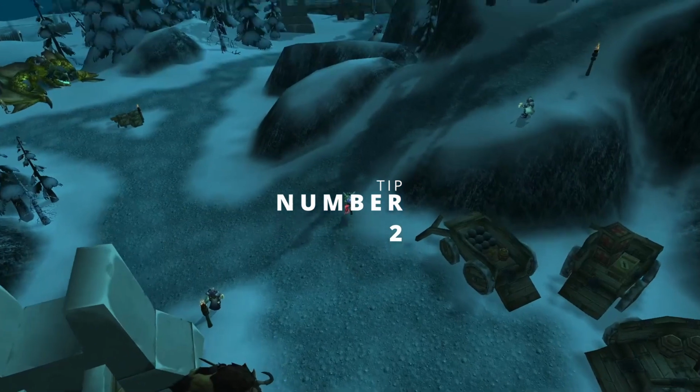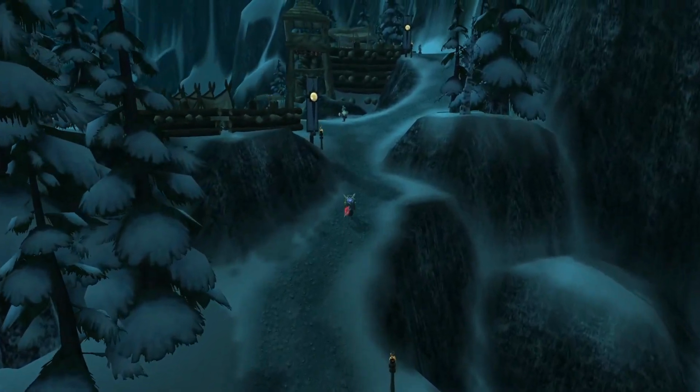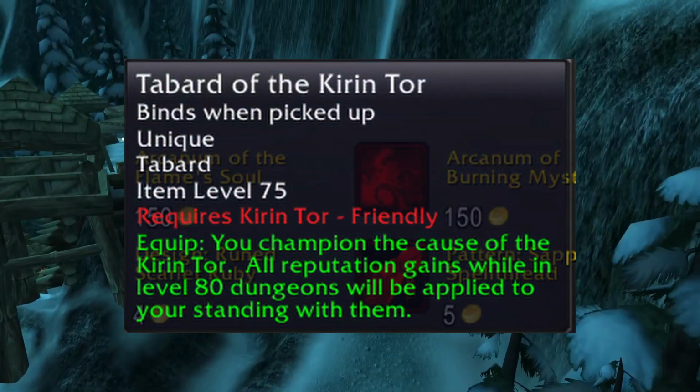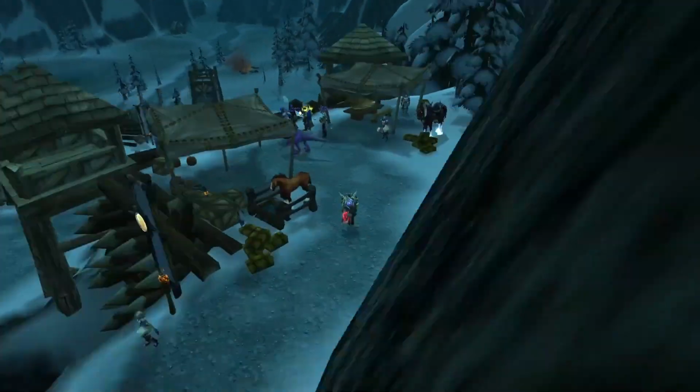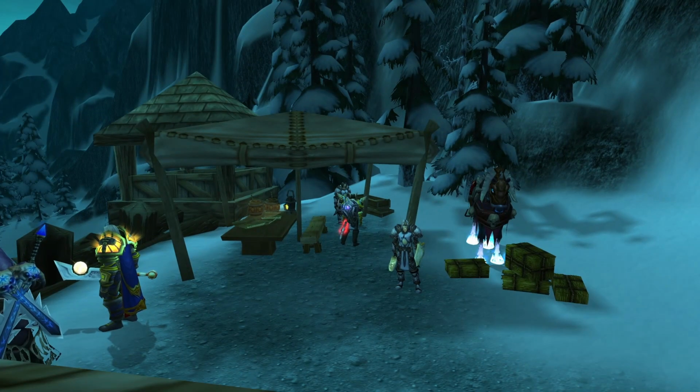Tip number 2. Pick up faction tabards along the way before you start doing high level dungeons. Most factions require at least friendly reputation to pick up the tabards that will award you with extra rep once you're doing high level dungeons.